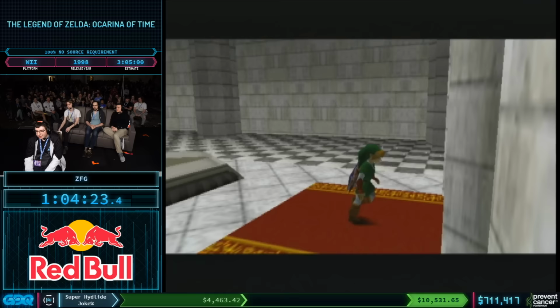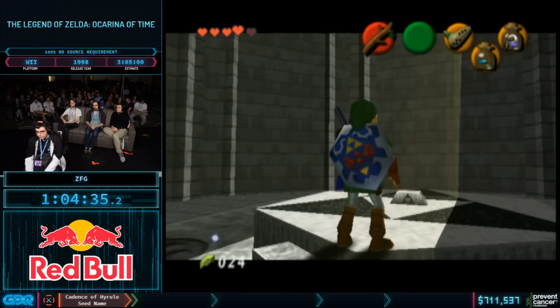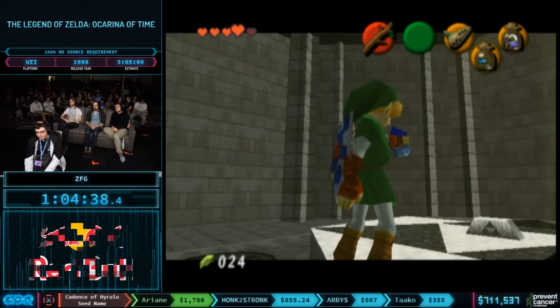Yeah. So right there, I just entered the cutscene trigger for the Prelude of Light, and that cutscene skip was a little bit different. Instead of dying like a lot of other cutscenes, I played the Sun Song right as the cutscene started, and that let me reload the room and skip the whole cutscene.